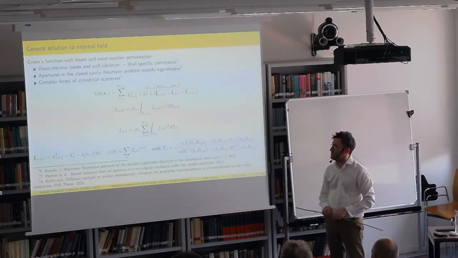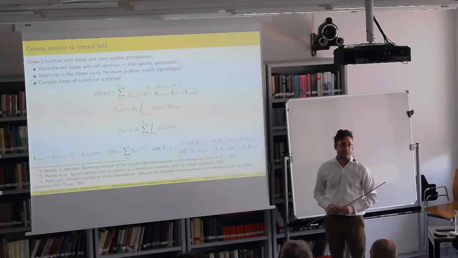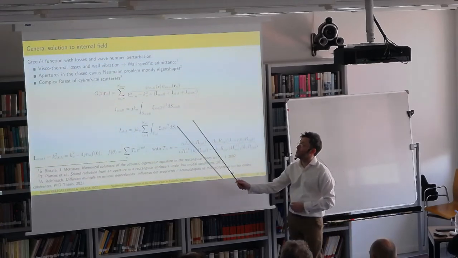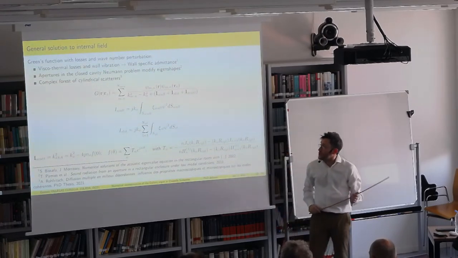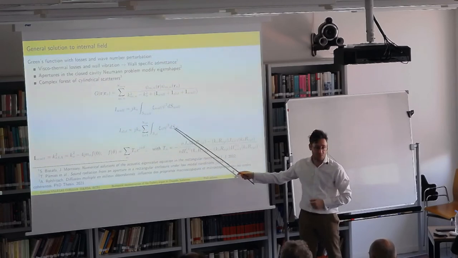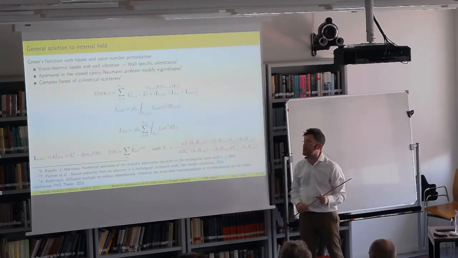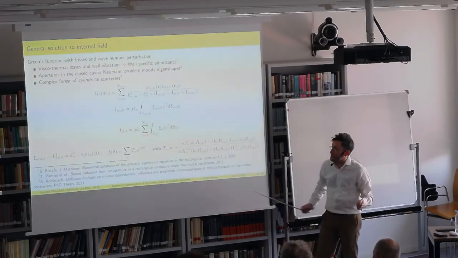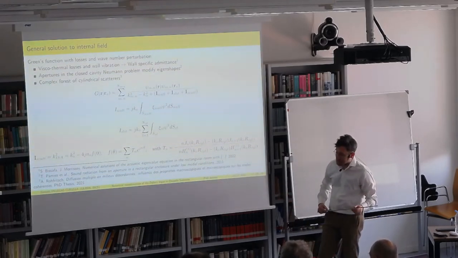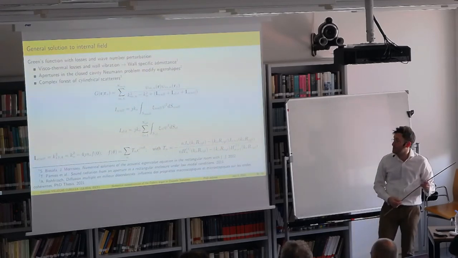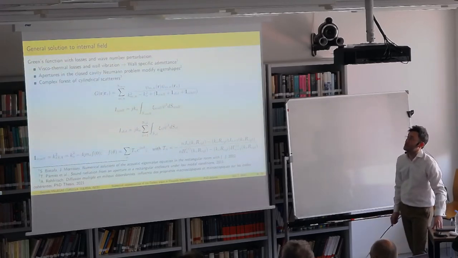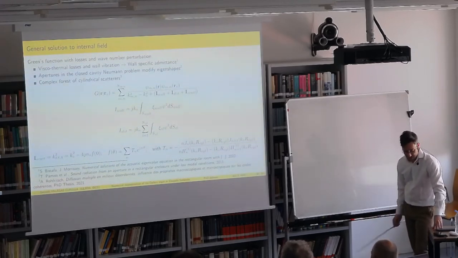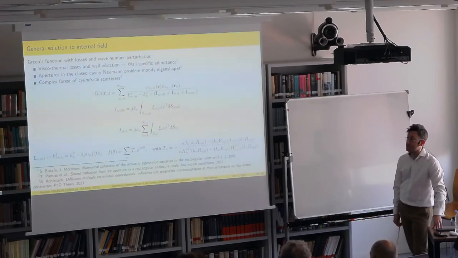If we are more specific in our solution and implement the effects we just mentioned before, we have here the specific admittances of the walls, the bounding walls. We have the effect of having apertures, which was projected in that representation onto the eigenshape to see the modification. And we have the scattering effect represented by models of the wave number perturbation, where we have used shape function modification and a transfer matrix, which relates the incident and scattered field into a complex field of arbitrary cylinders.